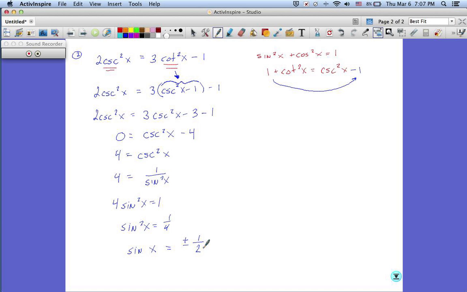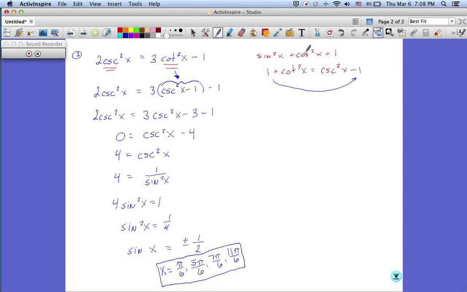So this is saying to me, when does sine equal positive and negative a half? Well, that occurs in every quadrant at our pi over 6 reference angle. So pi over 6, 5 pi over 6, 7 pi over 6, and 11 pi over 6. And those are the 4 solutions we get for this particular problem. Are there always 4? Absolutely not. Are there 4 a lot? Absolutely there are. Okay, so be careful. Look for all solutions. Don't forget the plus or minus. Don't assume there's always 4, but always look for as many as you can find.